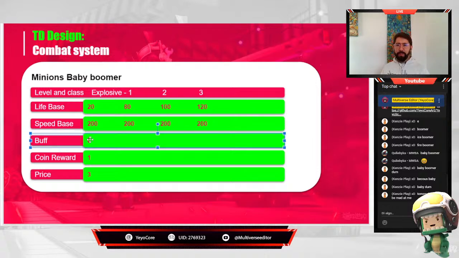For the buffs here, it's going to be explosion, and what it's going to do is change the damage. So the first level is going to do 20 of damage. The second level, it's going to do 40 of damage. And I remember I said don't increase that much. So the second level is going to do 30 of damage, and the third level is going to do 40 of damage, okay? Very important, guys.